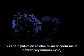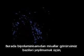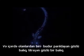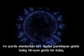And you see some of the bioluminescence they use to avoid being eaten, some they use to attract prey, but all of it from an artistic point of view is just positively amazing. And a lot of what goes on inside, there's a fish with glowing eyes, pulsating eyes. Some of the colors are designed to hypnotize, these lovely patterns. And then this last one, one of my favorites, this pinwheel design, just absolutely amazing, every single dive.